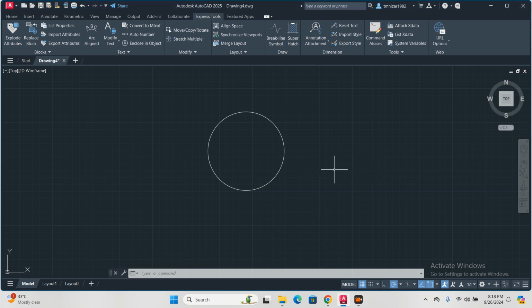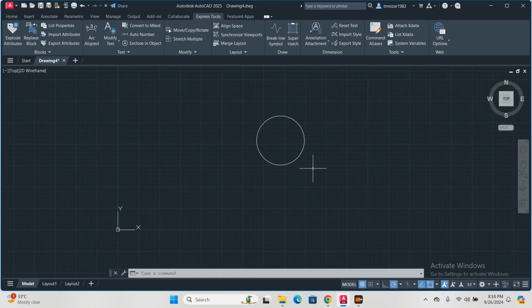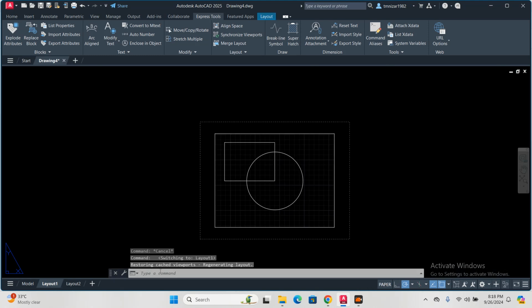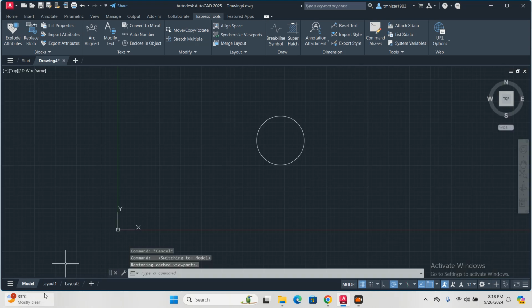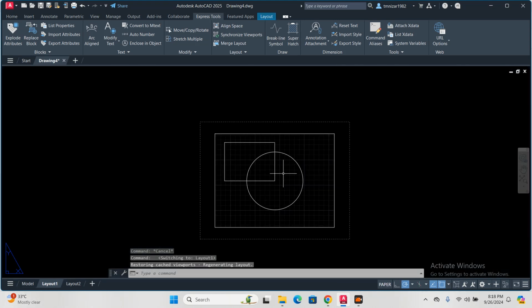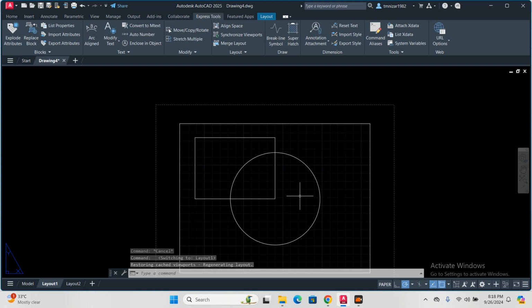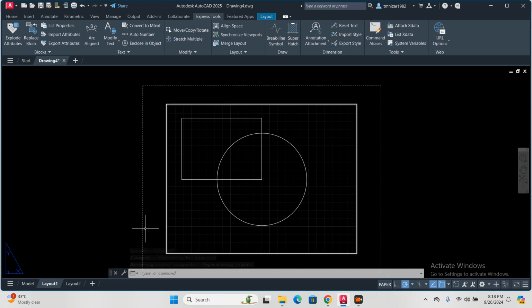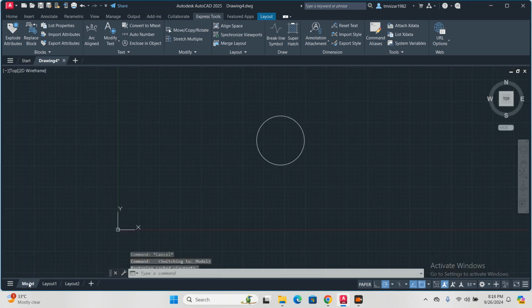Today I'm going to teach you another interesting thing. If you see in AutoCAD, I have one circle here, and I go to the layout and see everything works. This rectangle is not in the model, it is in the layout. Some people write architectural notes and name everything in the layout. So if you go to the model, you will not see it here. Sometimes it will be a big problem.